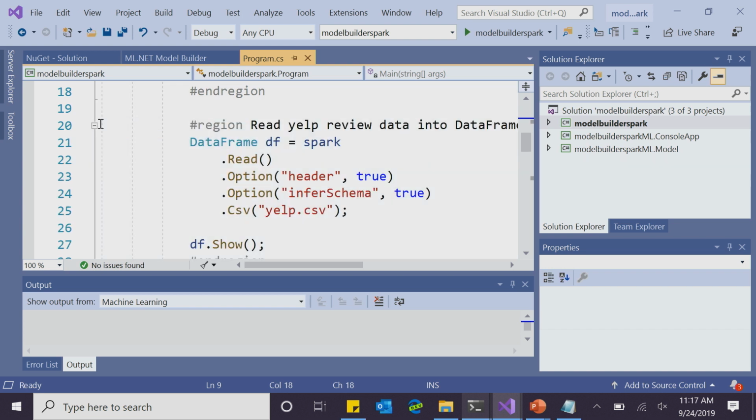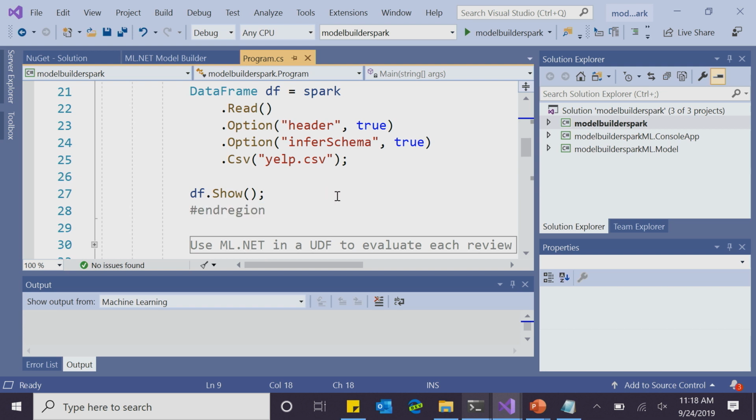So in our case, we want to read our review data into a data frame. So I have some Yelp reviews in a yelp.csv file. And I've also set a few options for my data frame here. So for instance, I know my data has a header. And so the two different columns in my data, which include the text, and if it's a positive or negative review, those columns are labeled. So that's a header. And I don't want Spark to treat that header as part of the data, because it could throw off my results. And then I just went ahead and called show so I could see my raw review data as is before we go ahead and actually predict using ML.NET.